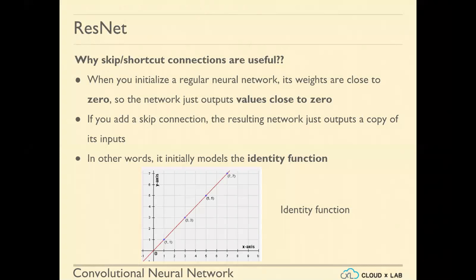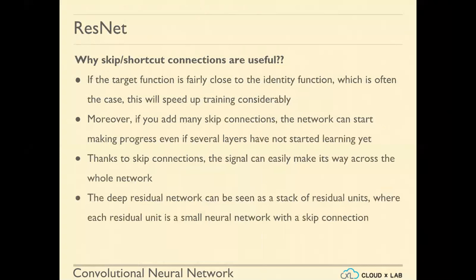So initially the values are very close to zero in any convolution network or any neural network. So if you skip a connection, the resultant is a copy of the actual one, and therefore the signal doesn't die. It is basically available at the next layer. In other words, it helps us model the identity function.